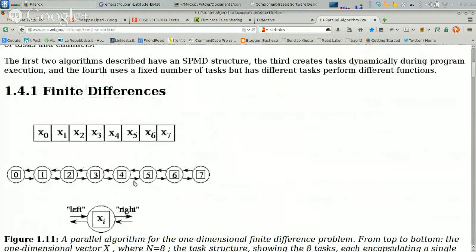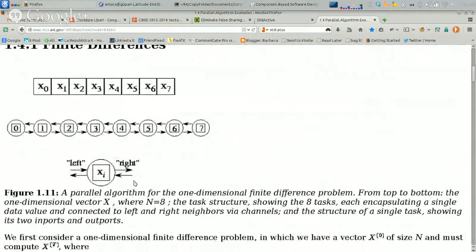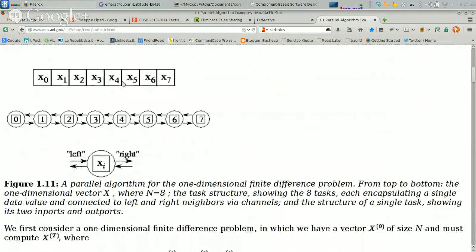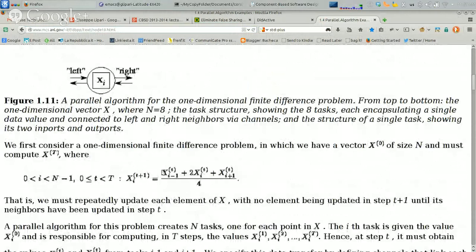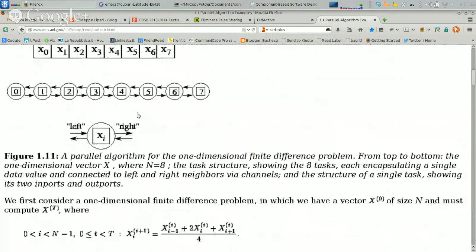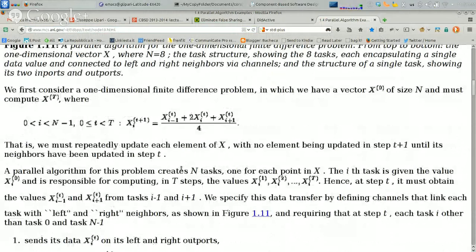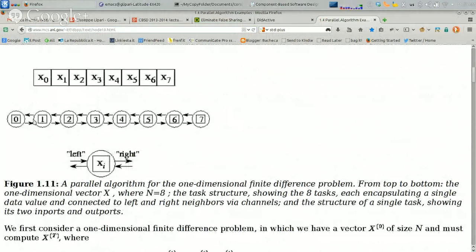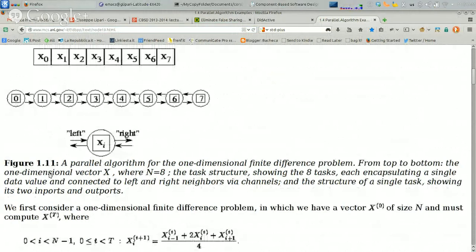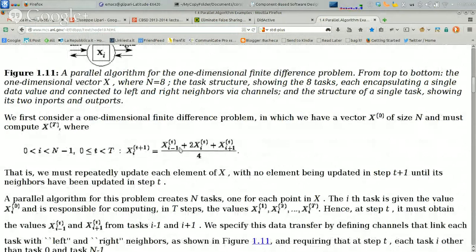We want to compute finite differences on a vector. So we have elements in a vector, and we want to implement this specific formula for each element. So the idea is to use many threads. So if we have 8 threads and 8 places, we are going to actually have one thread for every place that computes this formula. Okay? Otherwise, if we have a very long vector and fewer threads, we will just divide the vector in chunks of equal size. Every thread takes care of computing these formulas on its own chunk.